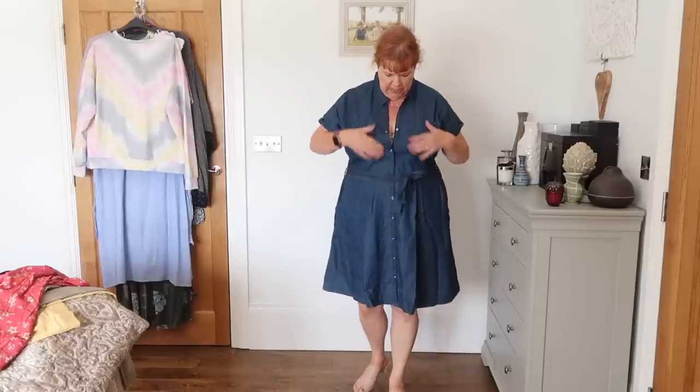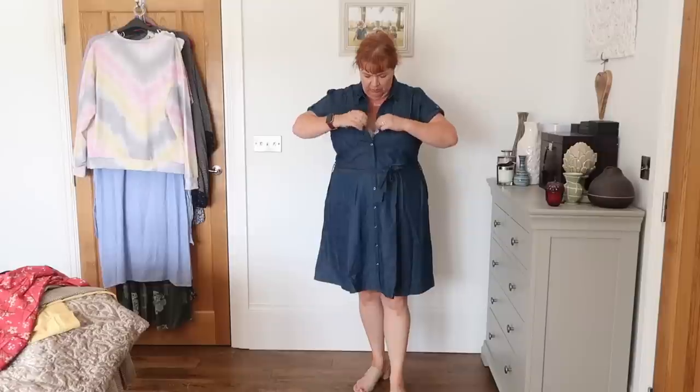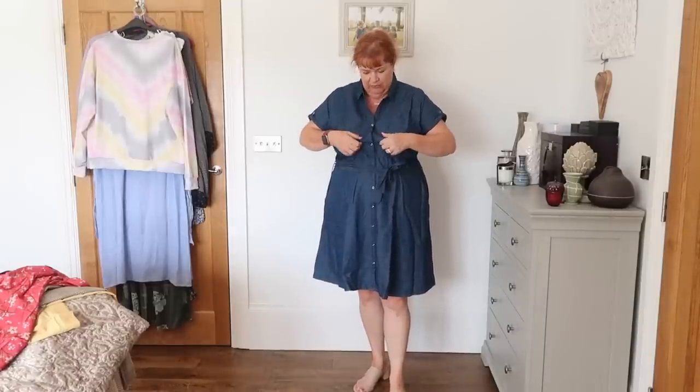Here's the denim dress — I love it. It has pockets, I like the flared skirt — when you're fuller figured a flared skirt is kinder. I'd probably swap out the belt for a proper one; I'm not a lover of these tie-up ones. It has poppers and pockets on the bust as well. I'm wearing it quite open, but the poppers are quite far apart so I might put in a modesty stitch just there. I love it though!